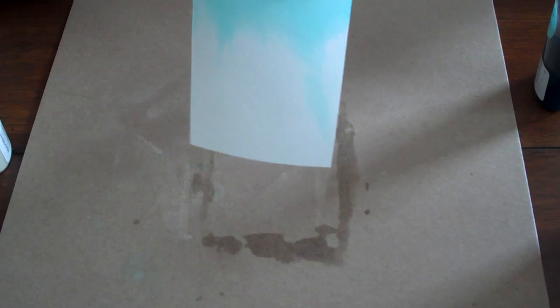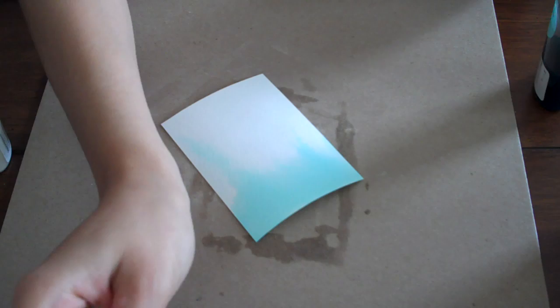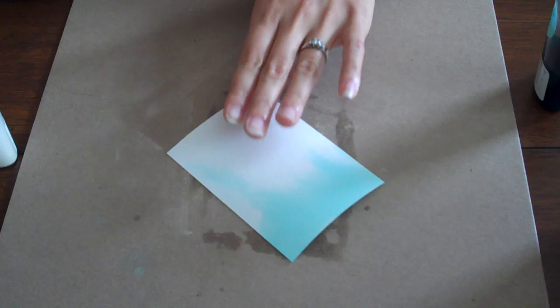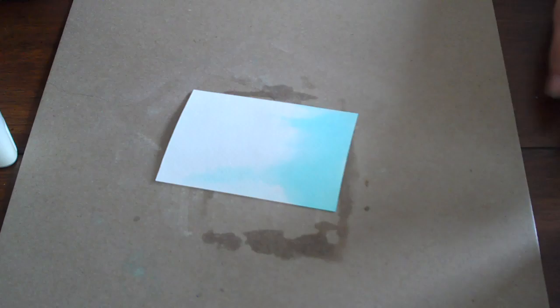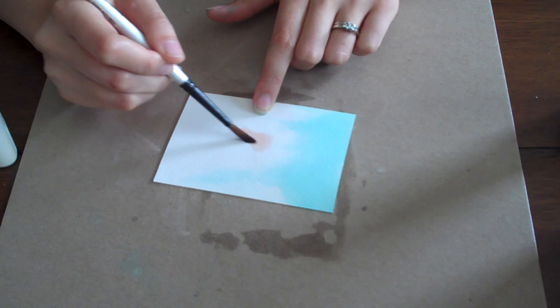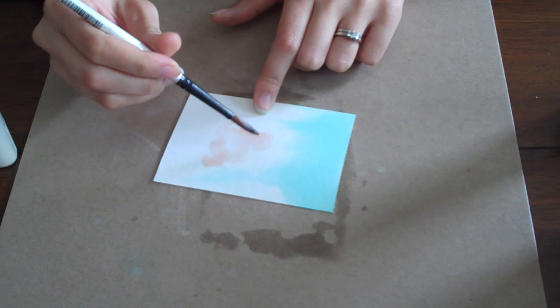So then you'll have something that looks like this. This is a dry piece I had just waiting. Now we're going to do a glaze, which is basically when you take a translucent pigment or dye over an already washed and dried surface. So I'm taking some rose tea now, and I'm just going over it and making the basic shape of a flower, or a rose I should say, because that's what we're painting today. This is like a half bloom rose. I'm just getting the basic shape and even dropping a little bit extra color in there. Now I'm going to let that dry.